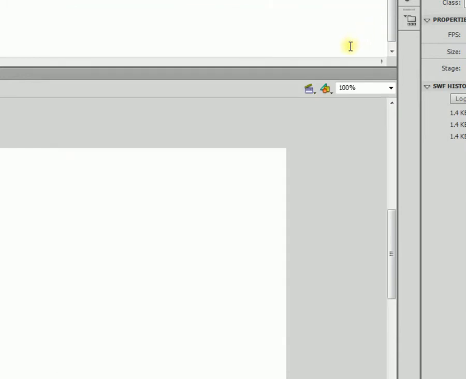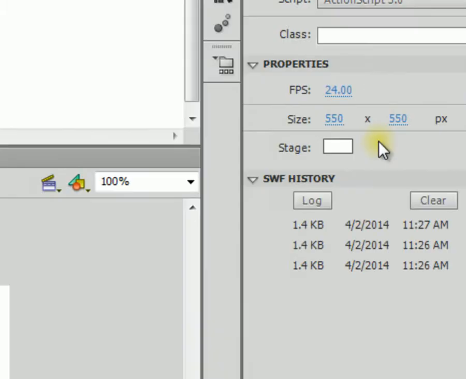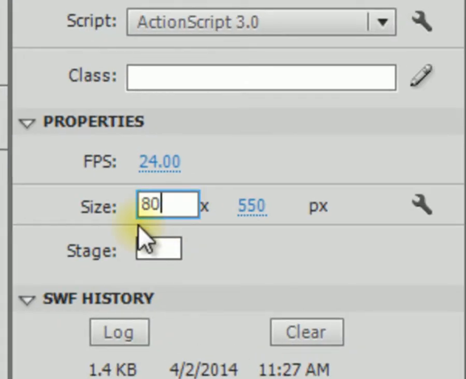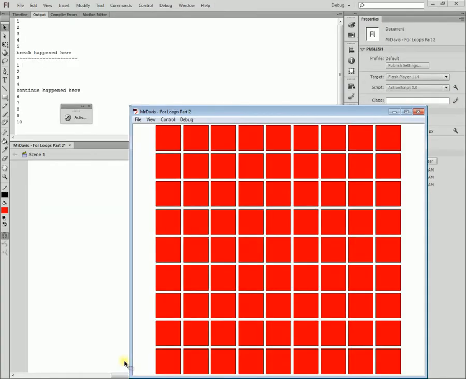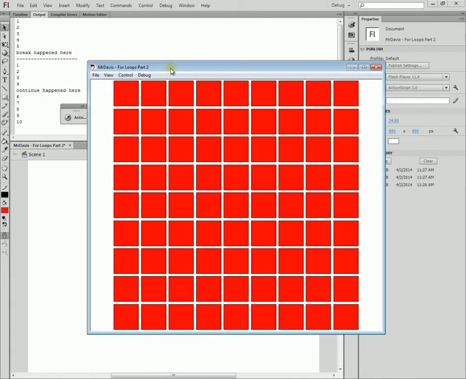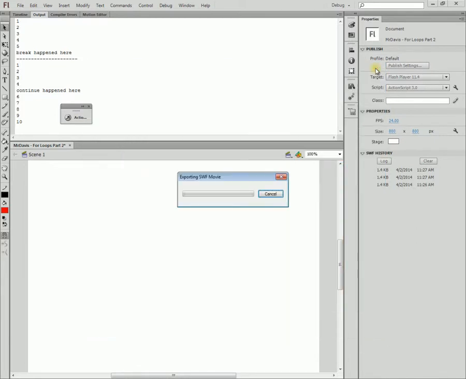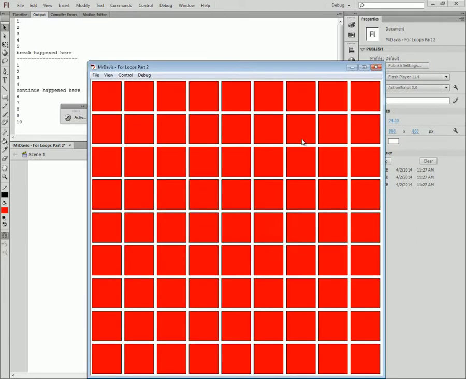Your monitors might be different sizes than mine. I don't know quite your resolutions, but let's go with something crazy like 800 by 800. So my stage is pretty big. I haven't changed a single line of code, but because of the way we have this set up, we can create a full grid, any size stage we want, and there we go. I believe mine just actually got bigger for some reason. This should look nicer. There we go.